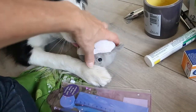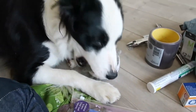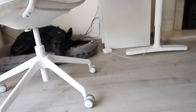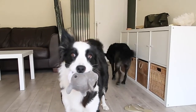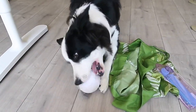Not gorgeous, let's not break it. It's so lovely, it's so lovely. Don't think it has got long lasting life, this dolphin. What about the other one mummy bought? I knew that would be your favorite. I knew that one instead, the owl, is on purpose for dogs, but they're not interested. Where is Laia? Laia, oh Laia, where is your bone? Bellissima, gorgeous. She's looking for her bone. It's good that everyone has got something to chew. I know I shouldn't spoil my girls that much.